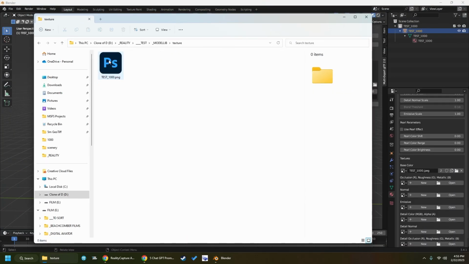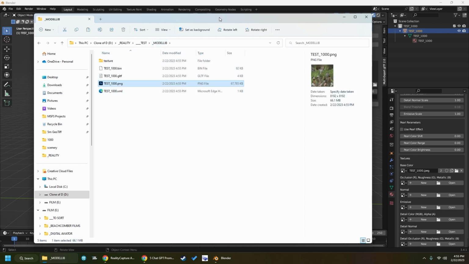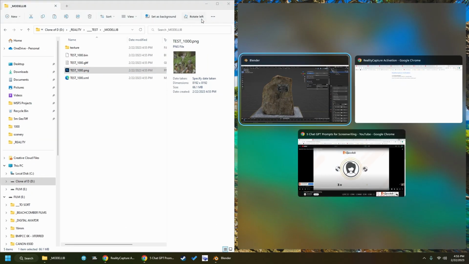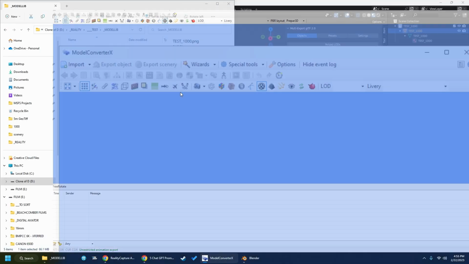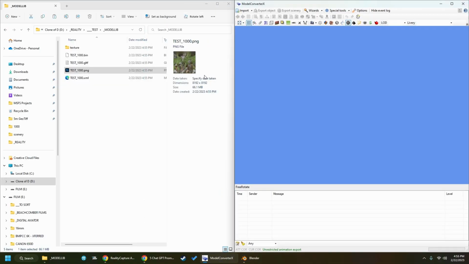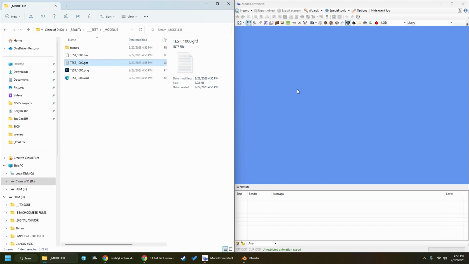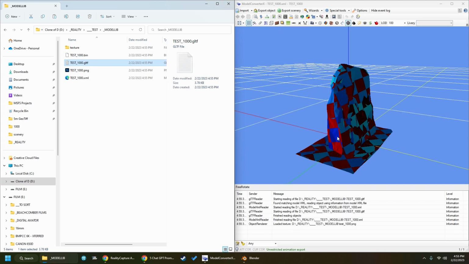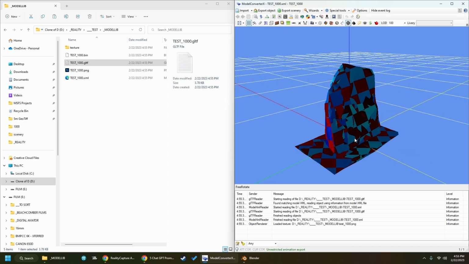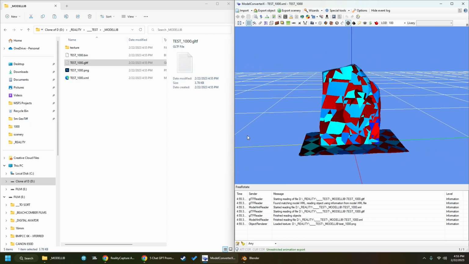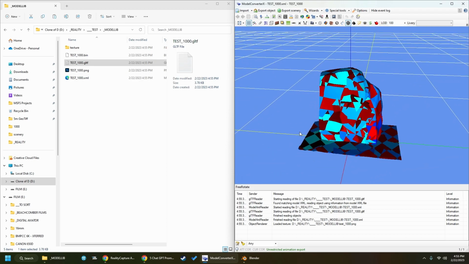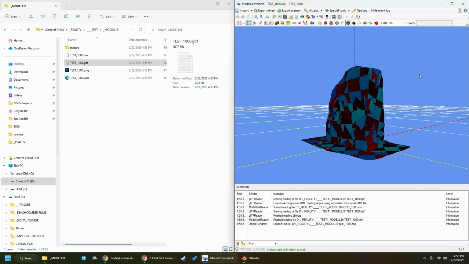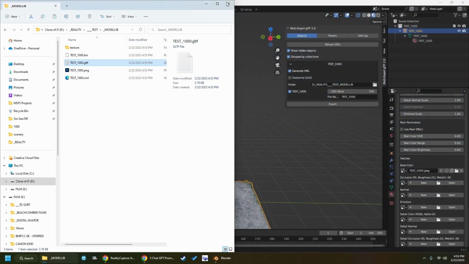And just to check, and I'll do this. Creates a PNG texture. I'm going to copy and paste that into there, because what I'm about to do is go to Model Converter X and bring that up and drop the GLTF into Model Converter X, and hopefully the textures should all line up. They don't. Probably because it's still PNG. That's why you're getting the texture stuff. But you can see the model loads up. It's fine. Just close it to check.